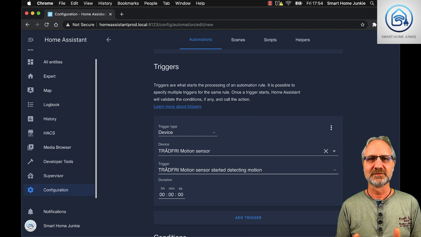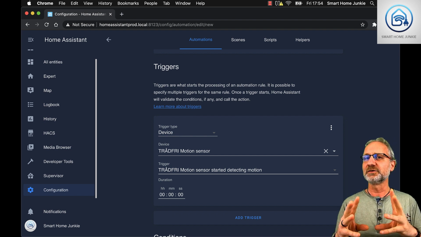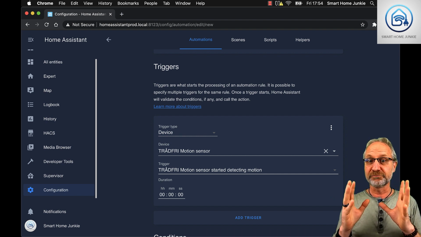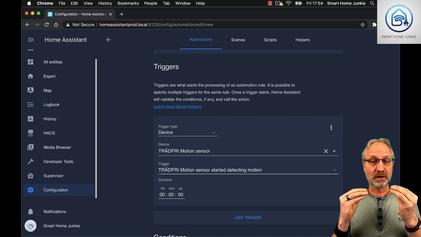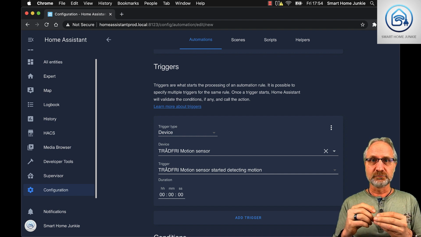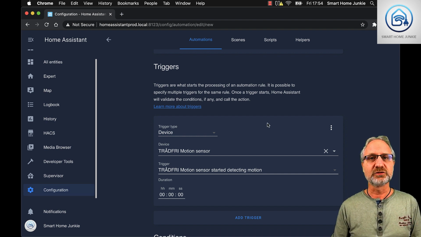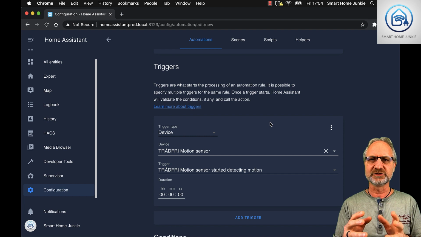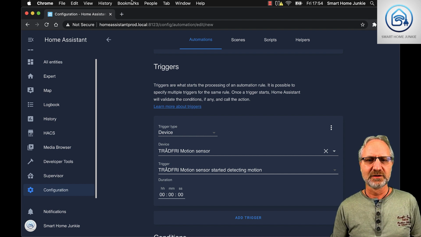How cool is that? It is cool, but you can also be more like an expert and make a professional automation by building it from scratch. So I'm going to show you how you can build it from scratch and what options you have, and then I'm going to show you all the nice automations that I created just for you for inspiration.